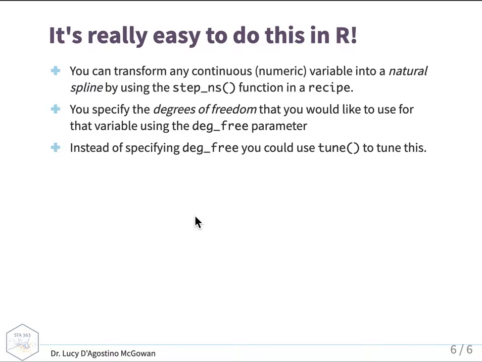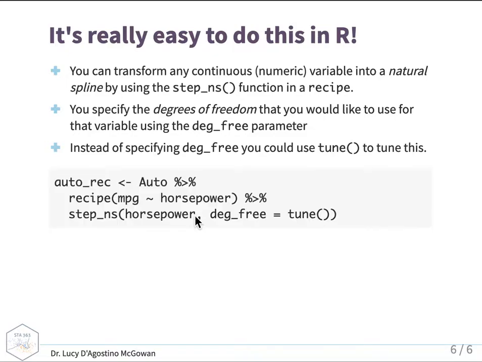Instead of actually specifying that degrees of freedom parameter, you can use the tune function to tune this like we have in the other cases. Now, instead of setting that to 2, I'm using tune so that I can look across a grid of degrees of freedom and find the one that fits my model best, particularly if I'm using the test error to assess that. That'll help me pick the best way to fit this model. You're going to be using this function in the lab, which we're going to be completing on Thursday, so you'll get some practice with it then. But I just wanted to make sure you had seen how to do this in R before that.